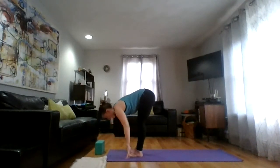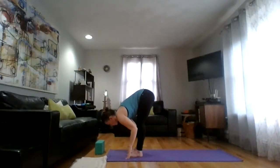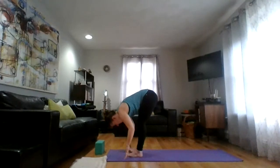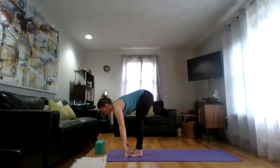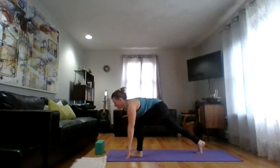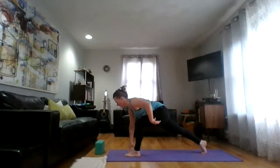Inhale, lift the spine halfway to lengthen. Exhale, fold. Inhale, lift halfway. Step the right foot back. Big step back with that right foot. Lifting your gaze forward. Keep pulling that left hip back and in.